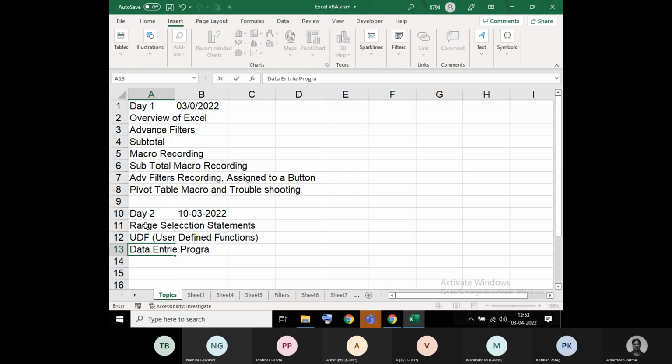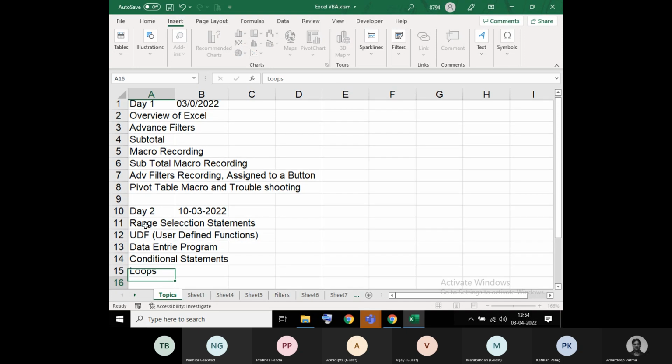Then we'll see something called conditional statements. Also loops.